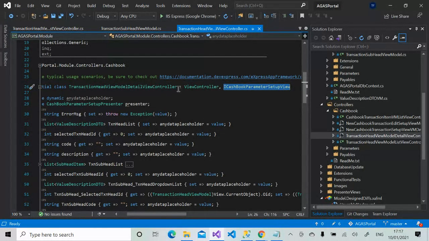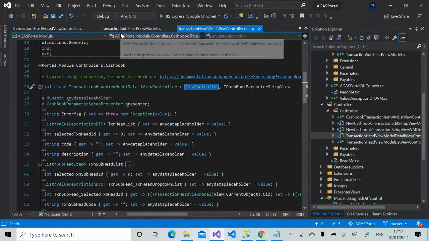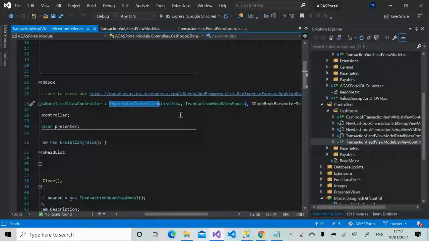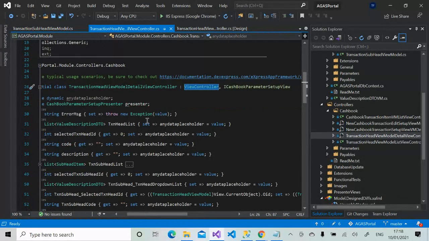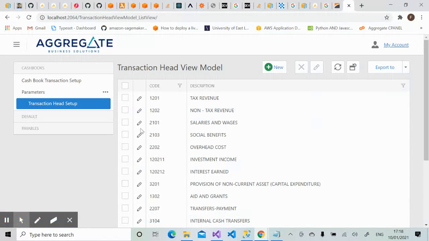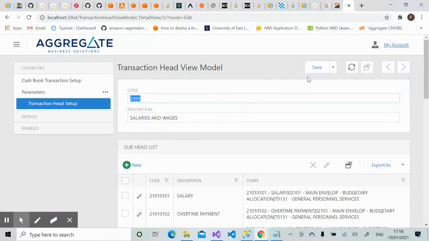So a detailed view inherits from a view controller, while a list view inherits from an object view controller of type list view and the model object you want to control the list. So those are very important things. So right now, our aim is to disable this button.